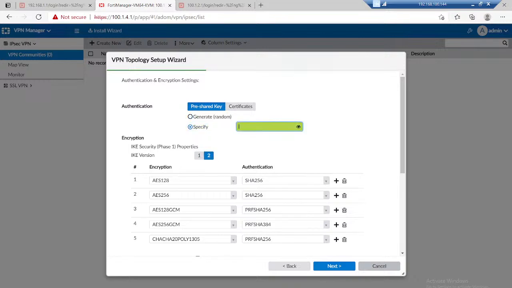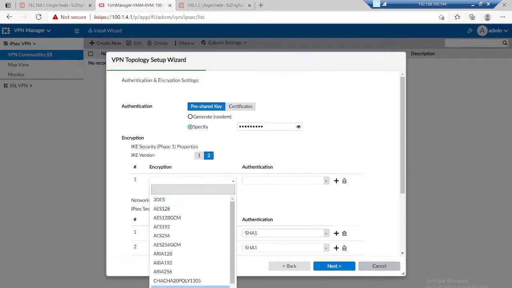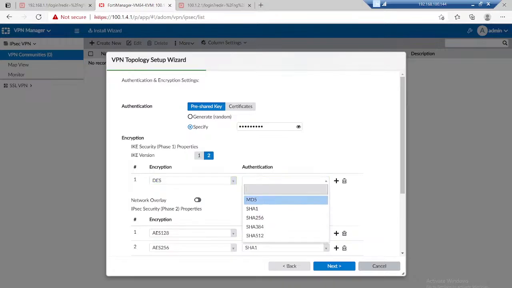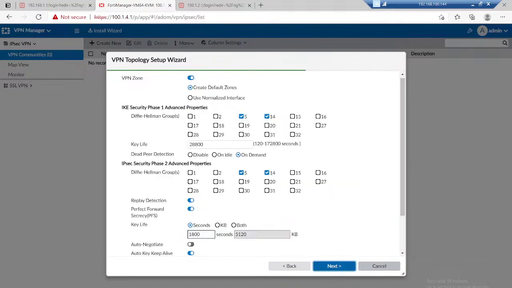Pre-shared key would be FortiGate. Same, DES and MD5. And again DES, MD5. Okay, now let us go next.